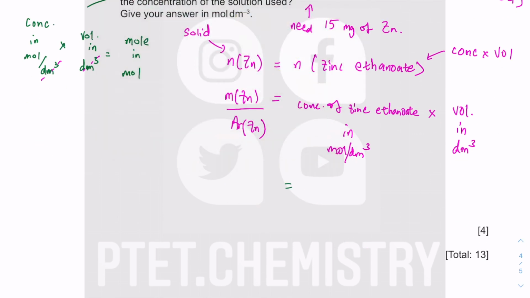So the mass of zinc we want is 15 milligram. So 15 milligram convert to gram is times 10 to the minus 3, because you are converting 15 milligram to gram. So you either times 10 to the minus 3, which is equal to divide by 1,000. So this is just a mathematical term. Either you do that or you divide by 1,000. I personally like this because it's what you do in maths anyway. Have a look at your periodic table. Zinc is element number 30, so the AR is 65.